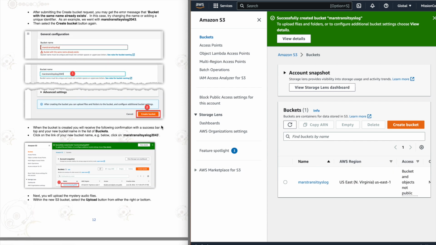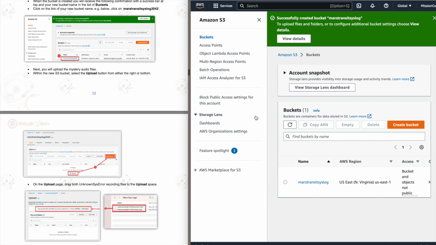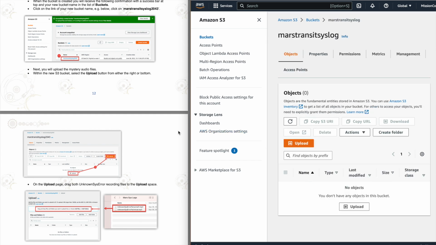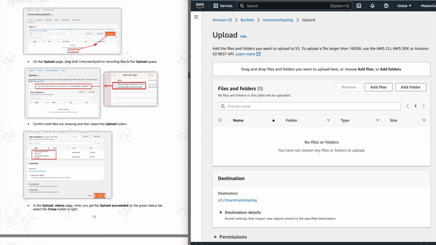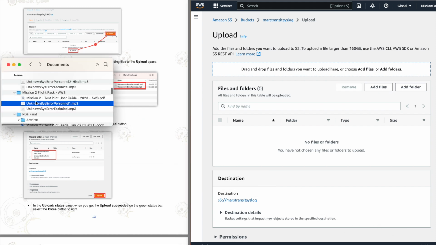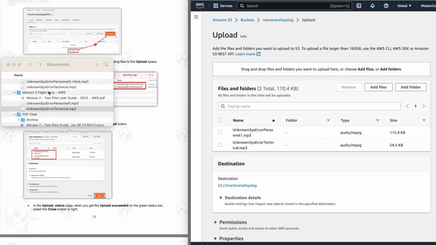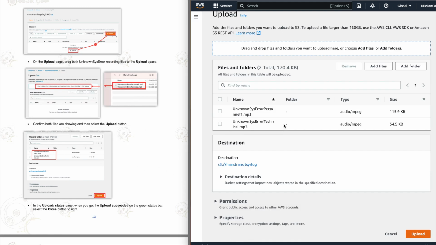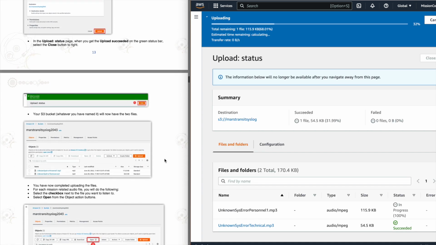Once you've created your bucket, now you're going to load the files that we've provided. We've given you 2 interesting files with messages in a language that you may not recognize. The whole fun trick here is to find out what they are. So let's pull that up and drag and drop those messages over. There you go. Then we'll select the upload button and get those messages loaded. Should only take a second.